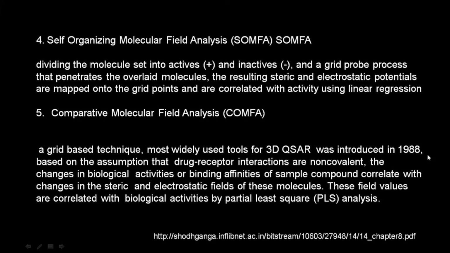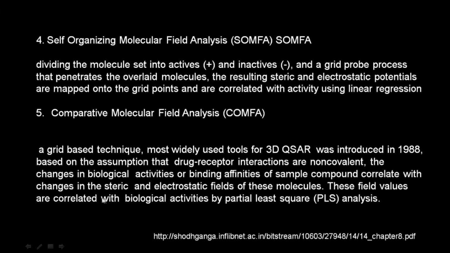This was introduced in 1988 on the assumption that the drug receptor interactions are non-covalent. As you know, the drug goes and binds to an active site. It doesn't form a covalent bond, but mostly non-bonded interactions like electrostatic, van der Waals, hydrogen bond, and so on. So the changes in biological activities or binding affinities of sample compounds correlate with the changes in the steric and electrostatic fields only.